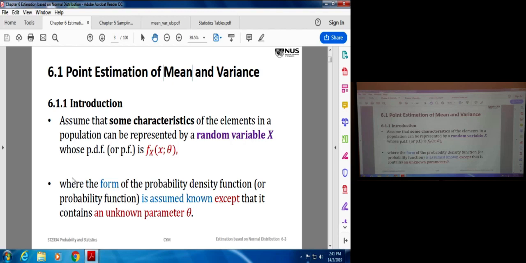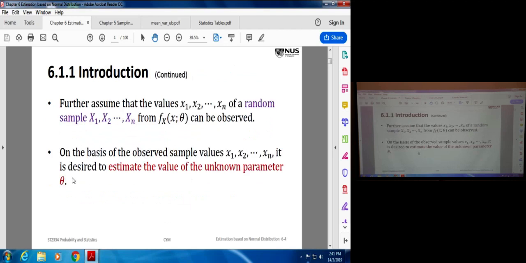Okay. So the form of the probability density function is assumed known, so we're going to have some special form like a Gaussian, an exponential, a Poisson, all these things that we've seen before, but we just want to know what the parameter is. Okay, so it's exactly the framework that we discussed last week with maximum likelihood estimation. So basically the context, as I said, is the same as we have seen before.